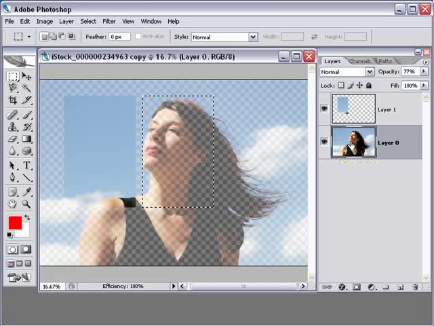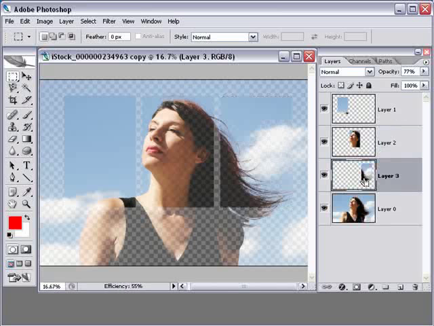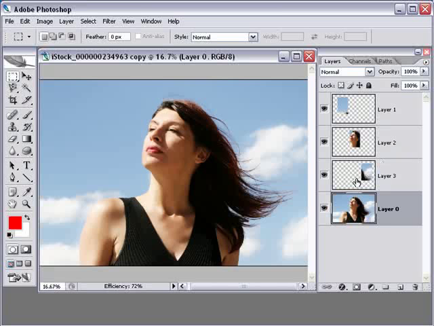Alright, now let's click once on this bottom layer, and we'll press Control J again. And that's going to duplicate that area onto its own layer. And I'm just going to do that same step all over again. Control click on it, put my cursor in the middle, move it to the right, and hold down the Shift key to constrain it, and then make sure I click once in this background layer and Control J one more time. Now at this point I can increase the opacity of the background layer, and I may need to do that for the other layers too, because you remember I duplicated them from the background layer. So everything's at 100% opacity now.